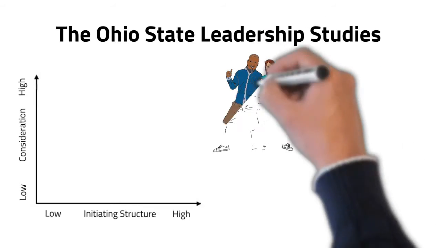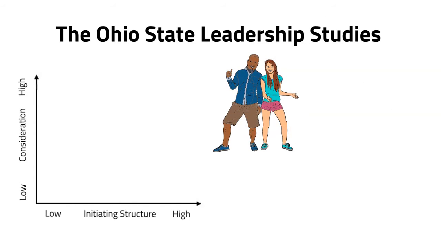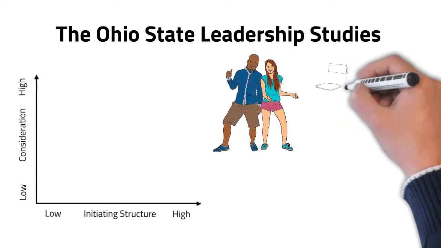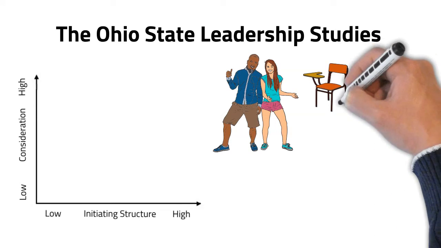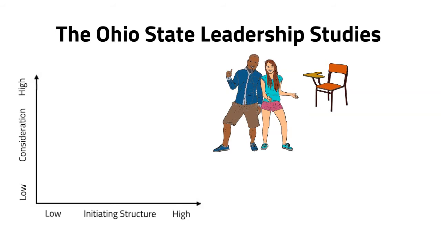The Ohio State leadership studies suggested that it wasn't the traits that made leaders successful, but rather their behaviors. Since behaviors can be trained and learned, this opens up the thought of anyone capable of learning how to become a great leader. Using these behaviors in different doses results in 4 main leadership styles.